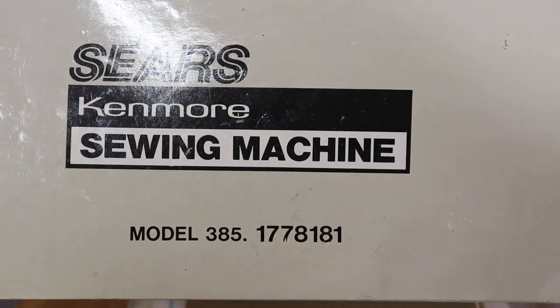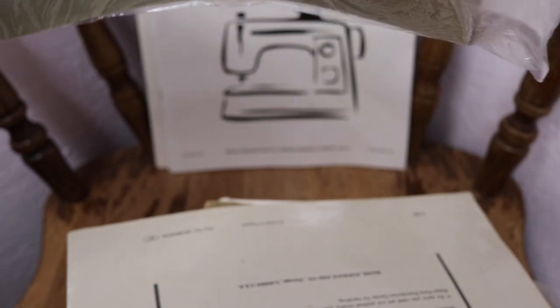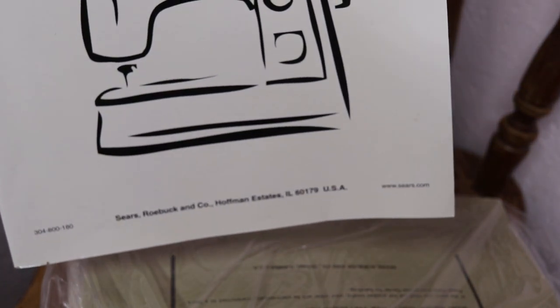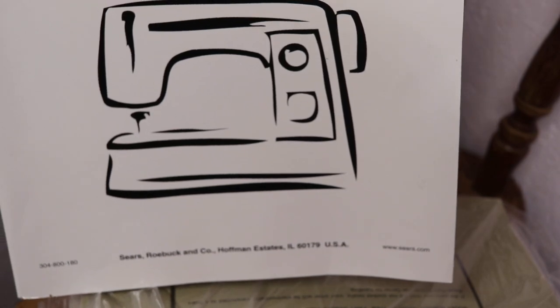Getting through the back. Model 385-1778. Another 385-1764 in plastic. And then we have multi-languages. Motto 385. I guess it's good for a couple different models, is what I'm getting at. I guess they're all in the 385 series.